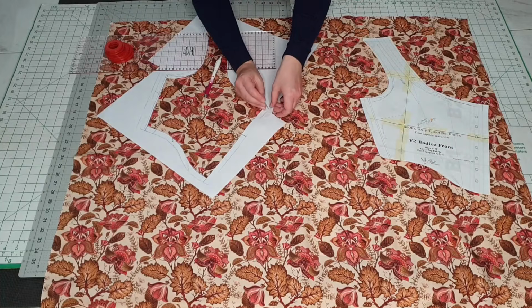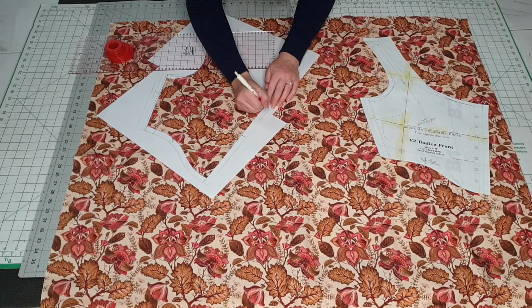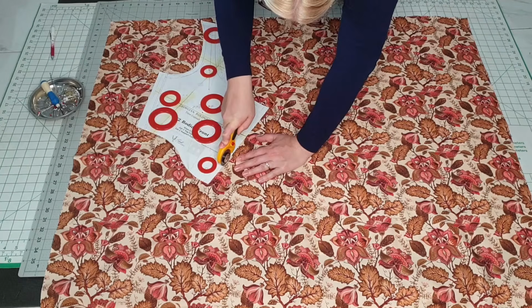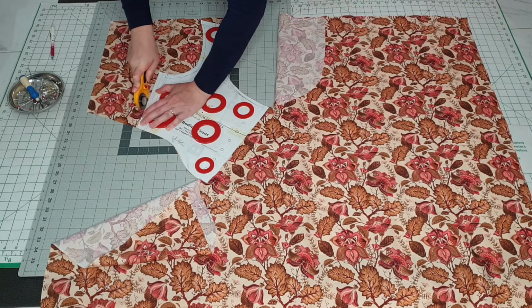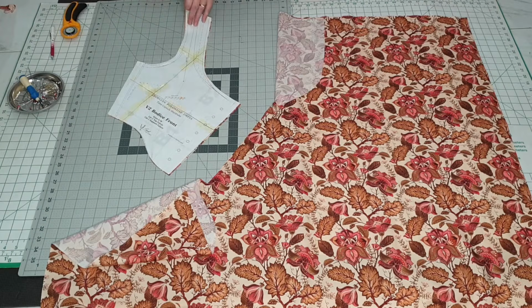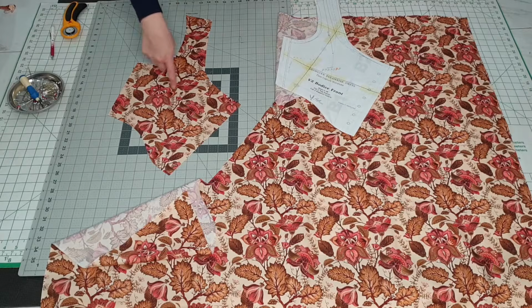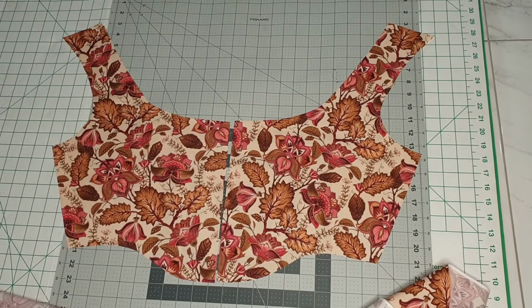I marked where the corners of the pattern should be, to mark that corner. Then I laid on the actual pattern and cut the piece out. And there we are. That's my piece. I think that looks really pretty. I repeated the process for the second front piece.